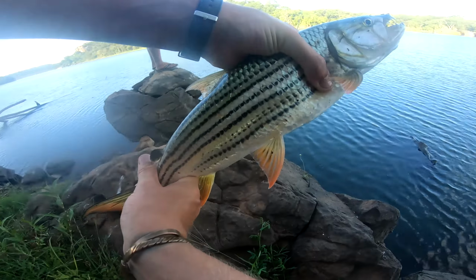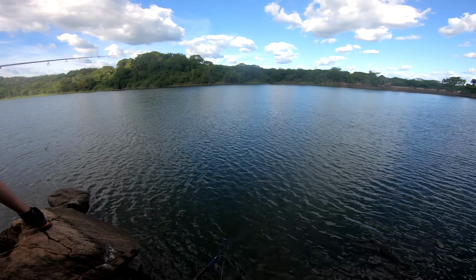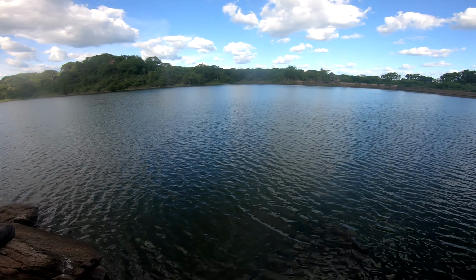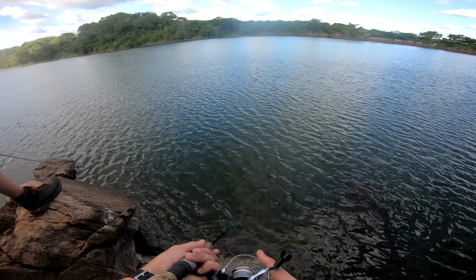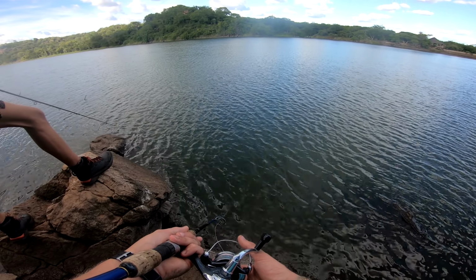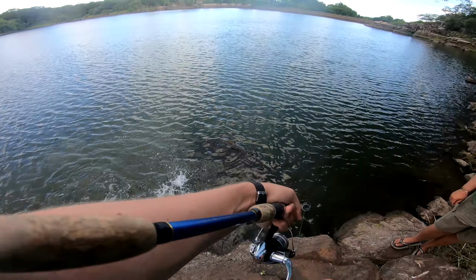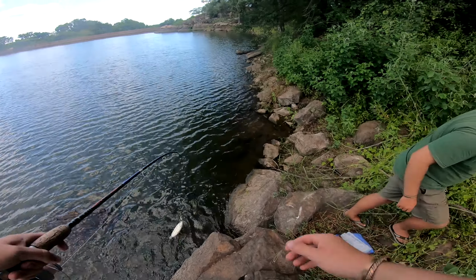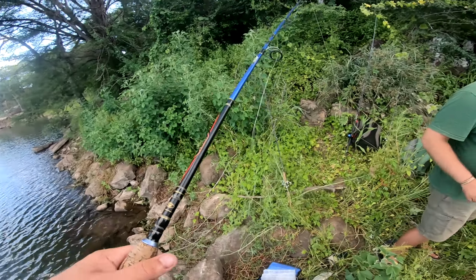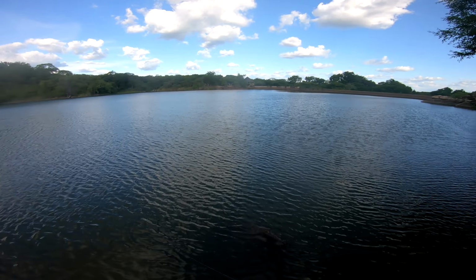There we go. Another tiger. Nearly first tiger. There we go. That was insane. Yep. Live bait. If you wanted to. Yeah, that thing's too big for live bait. Oh, it's not. A 4 kilo will eat that. Okay, what do you got? Oh, fish off.